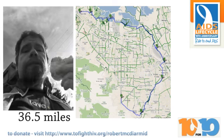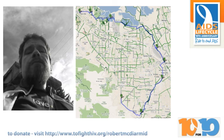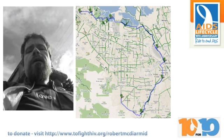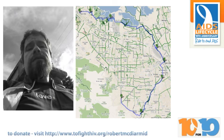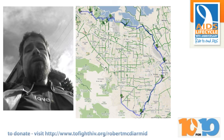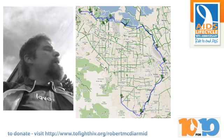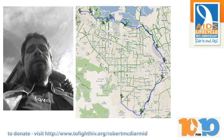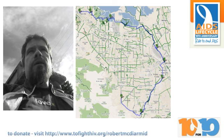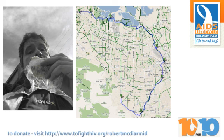I'm stopping for lunch — turkey sandwich, banana, some protein bar — here in beautiful downtown Saratoga. I didn't stop much to video in Los Gatos because it was just very, very busy, so I just kept to the road, got through traffic, and pulled through Saratoga. Now I'm on the Saratoga Sunnyvale Road heading for Sunnyvale. Then we'll turn left on Franklin, head for Foothill and home. Past the halfway mark — look over here at the mile marker. Bon Appétit!